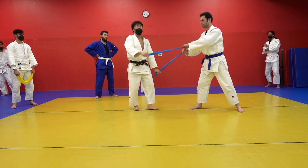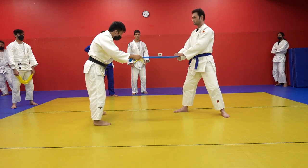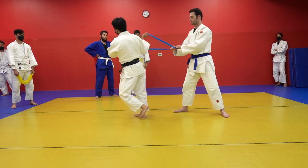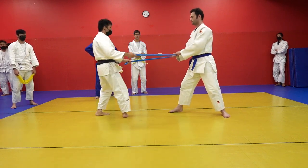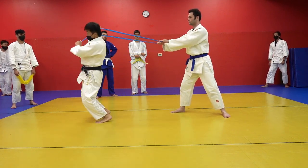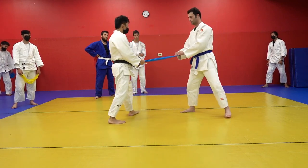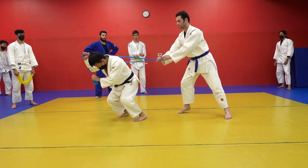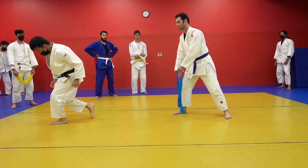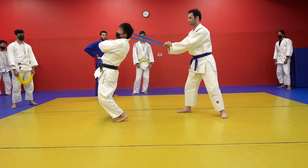Now with both hands, you're going to turn all the way. Relax and explode. Relax, explode. You don't want to get pulled. So you can lean the way you're throwing. You can lean this way, but not like this.